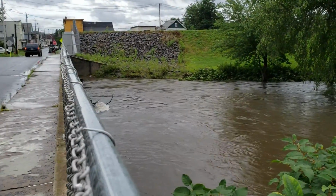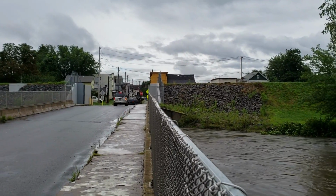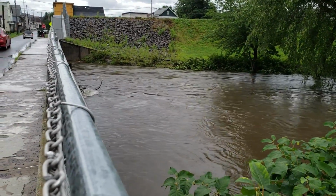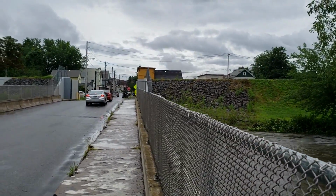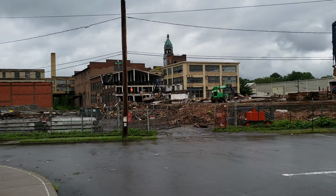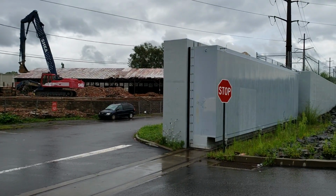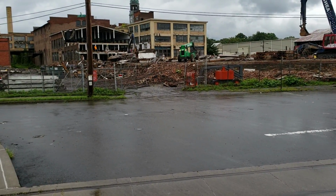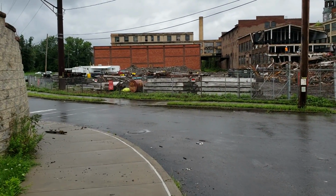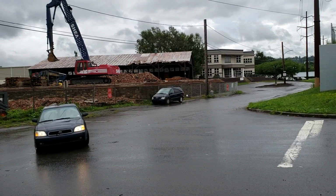Okay, so what we're looking at here is a flood control area, and on that side of the bridge there's floodgates, and also right behind me. Now the water obviously can't go over that levee, but it did rise over this bridge last night. And it forced them to close the gates to block traffic, and also to block the water from entering the neighborhood. Right in front of you here is the Scranton Lace Factory, and the road right in front of it was underwater last night. This giant massive wall closed across the road here, but water still went underneath it, and this entire road here was under, I think, a few feet of water, but it's currently cleared up since then.